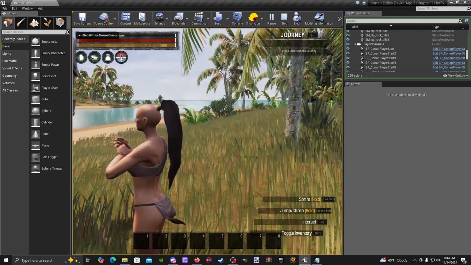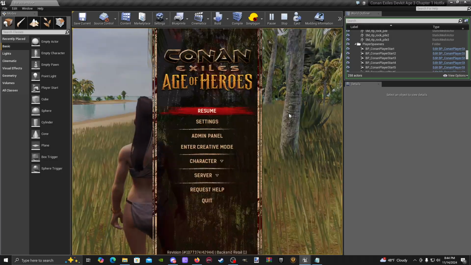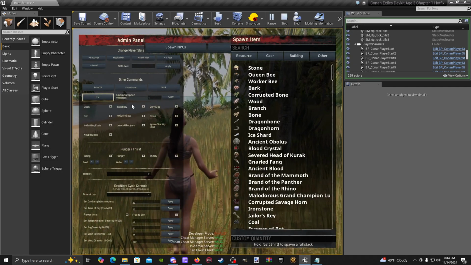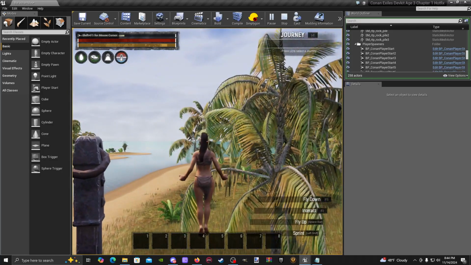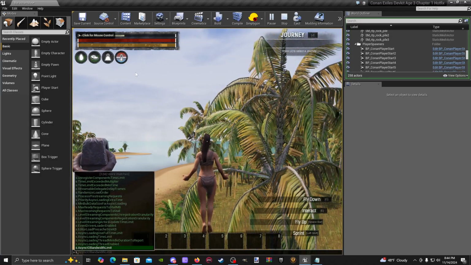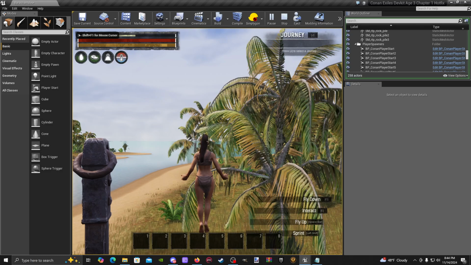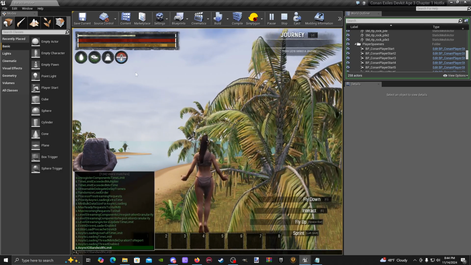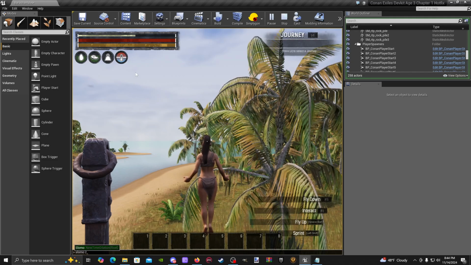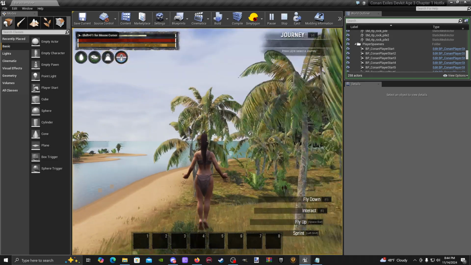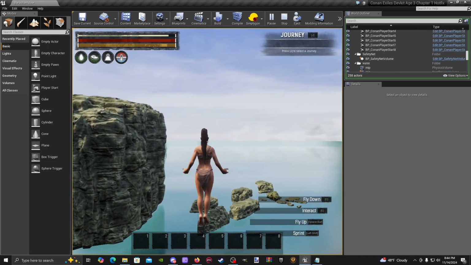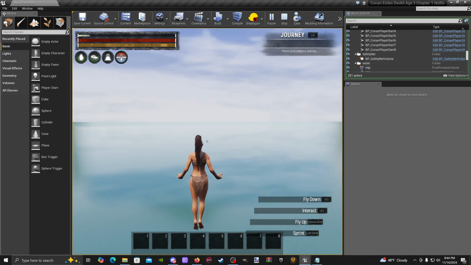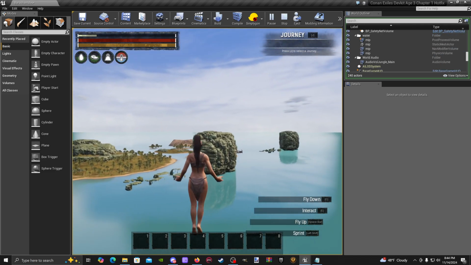Okay. And what we could do real quickly, just to test something. Let me go to admin panel. I'm going to go into fly mode real quick. And okay, I think I showed you guys this. You can hit the tilde key next to your 1 key to do this. Type slomo, S-L-O-M-O, and I'm going to do 25. And that's going to speed up the server speed. And that should allow me to fly. And I'm doing this for a reason.